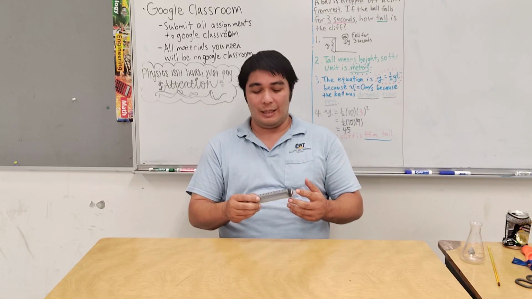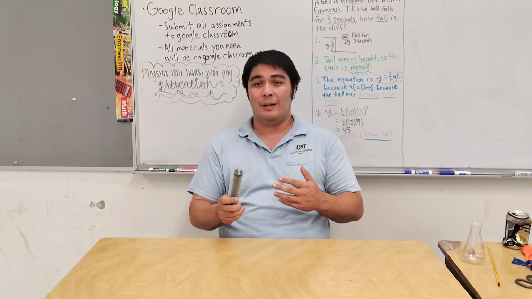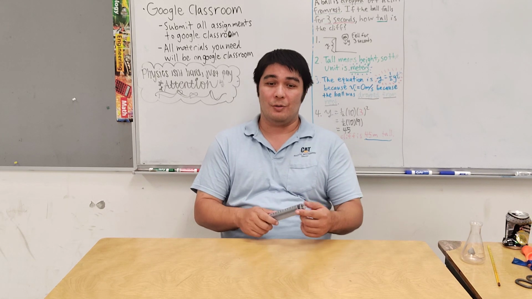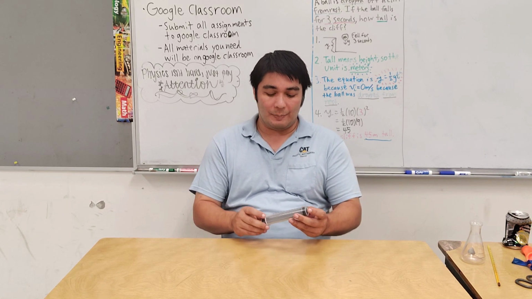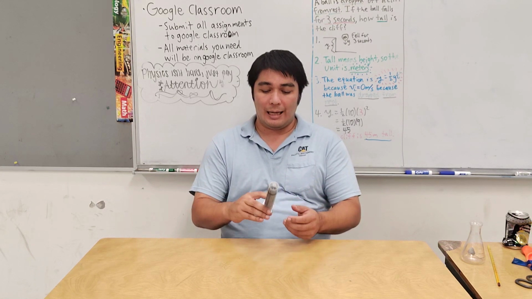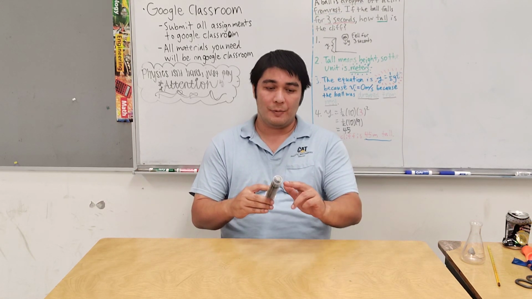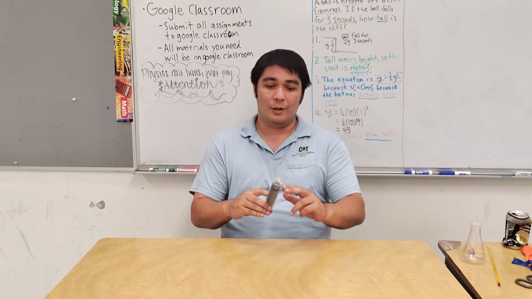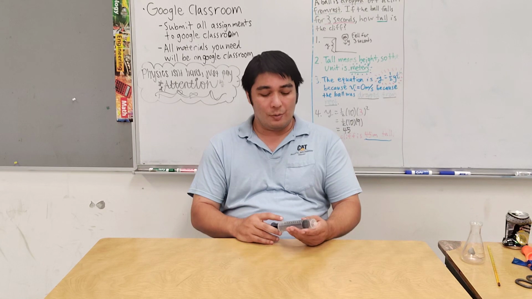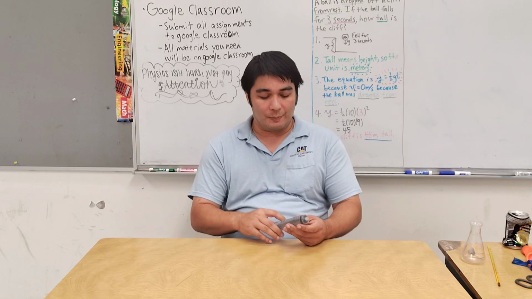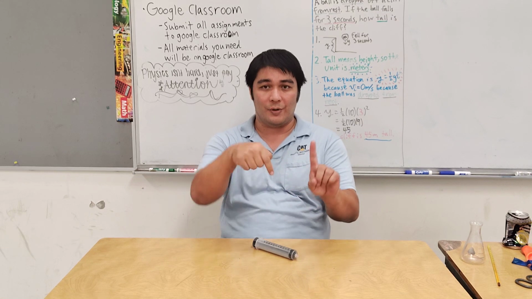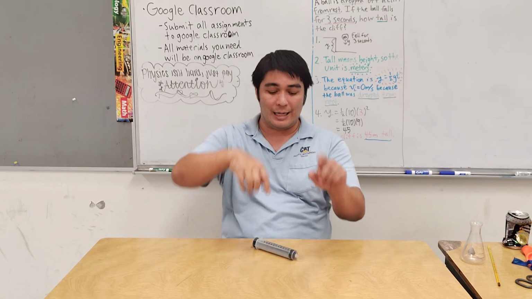So in today's video, what I thought I'd do is demonstrate the gas law, Boyle's law. In this one, it's going to be pressure 1 times volume 1 is equal to pressure 2 times volume 2. Basically, if I take something like this syringe and increase the pressure, the volume will change because they're inversely related to each other. Because pressure and volume in this law are inversely related, as one goes up, the other goes down.